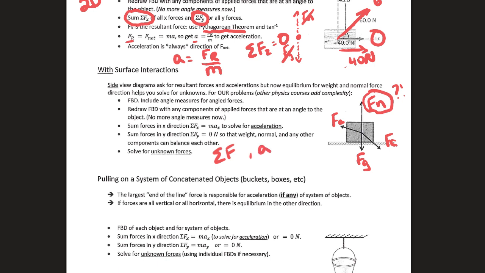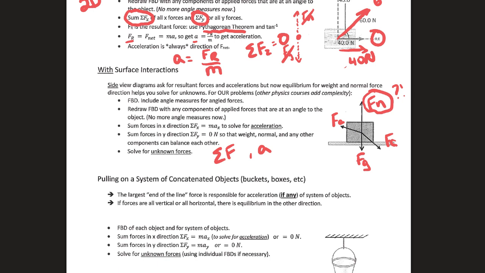Now, what you may notice, though, is that if you're looking at the side view of a crate right here, and you have all these forces, the motion is only ever going to be in the x direction because the normal force we found out will adjust itself to balance out all of the up forces and down forces. Remember in the elevator activity, the normal force is dynamic. Or, the word I like to use, it's always sufficient to balance out the vertical components of this applied force, the vertical component of this downward or angled force, and of course gravity. So we'll take a look at how to do those.